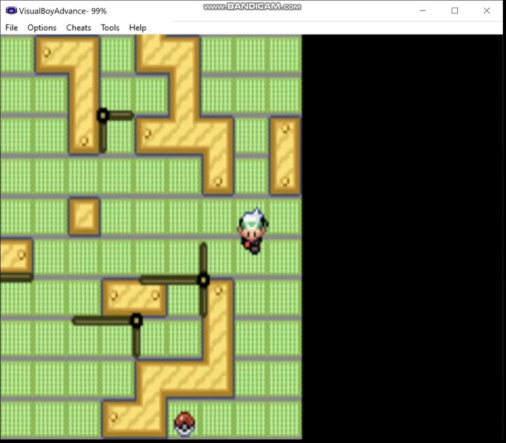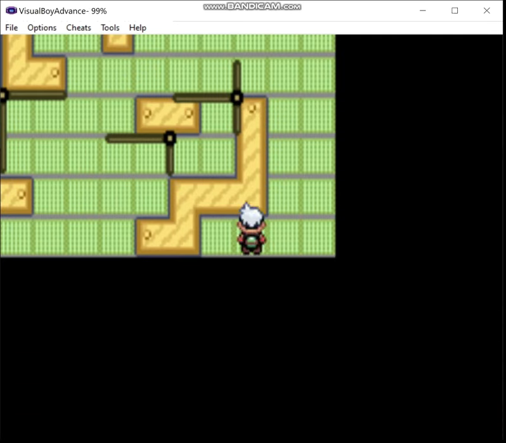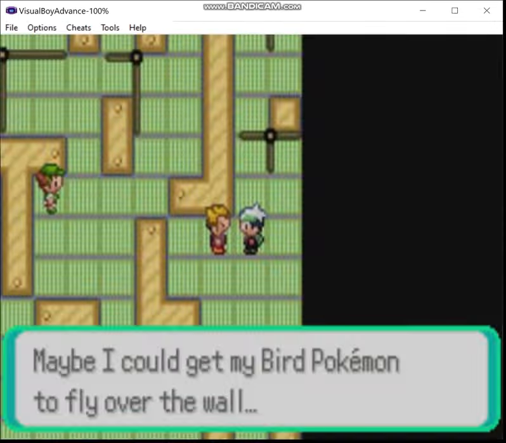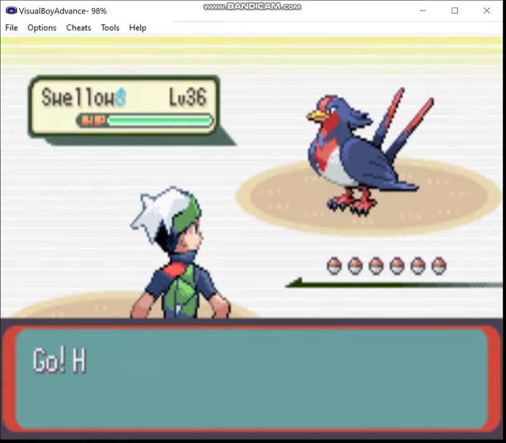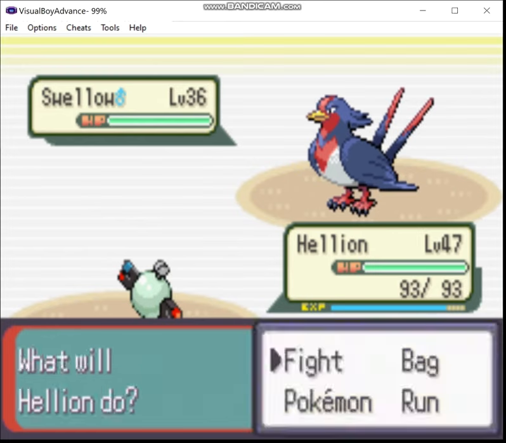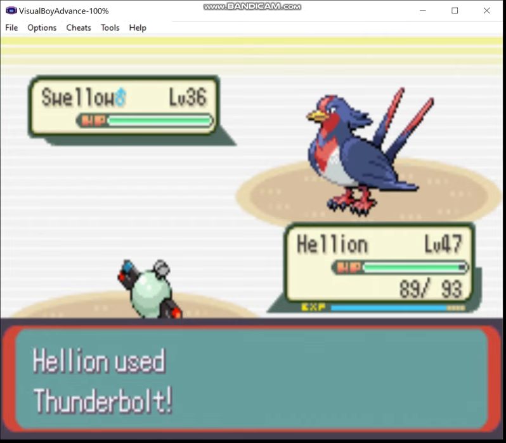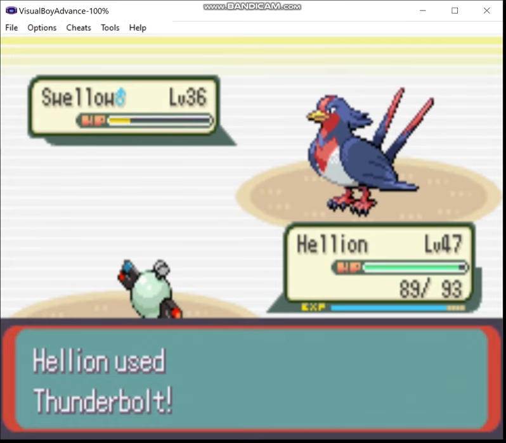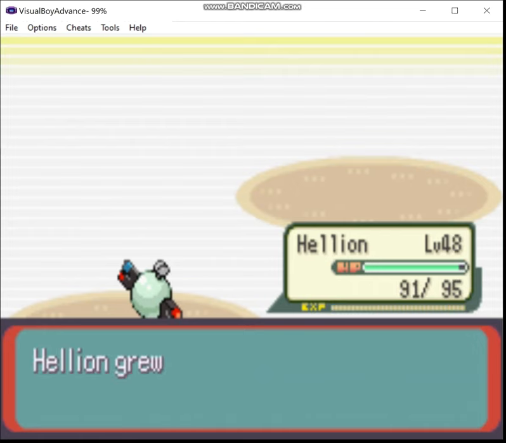Do this. And you get a glitter mail. That's not why we're here. Let's take out this guy first. Is that your best shot? Here's mine. Level up.